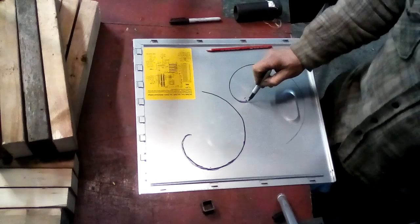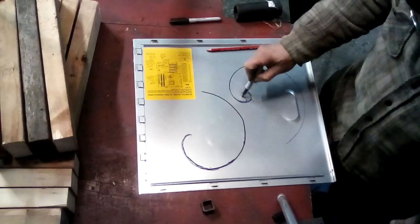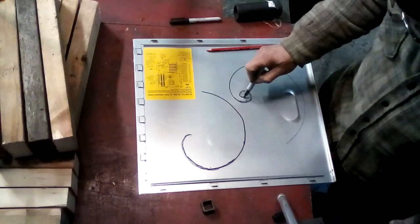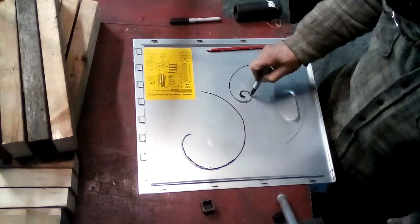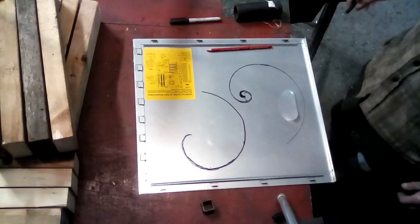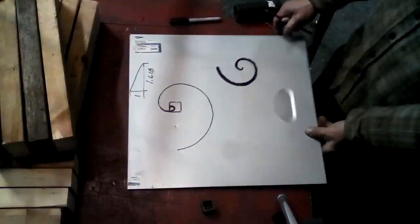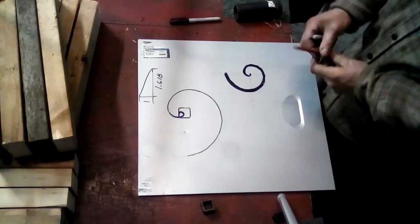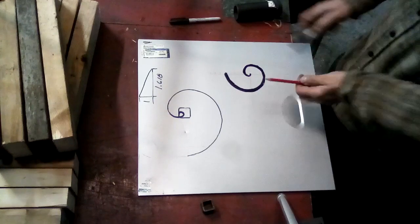In a lot of Celtic artwork, that was one of the ways they laid things out. They liked to take sticks and strings and lay things out. But anyway, there are all sorts of different kinds of scrolls and spirals, and I thought I'd at least throw that out at you, and maybe I'll show you more.